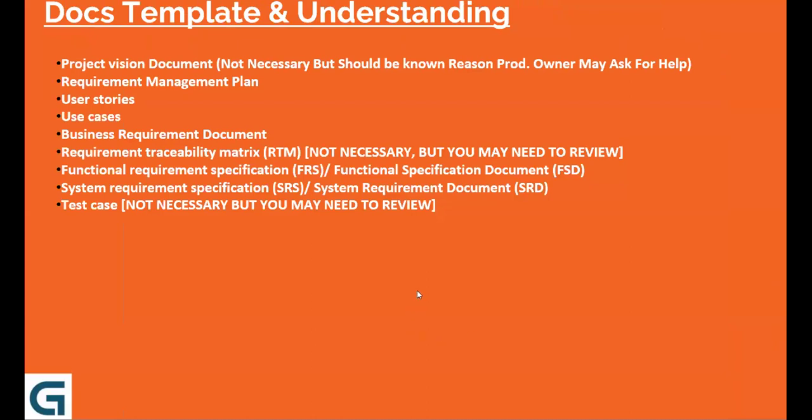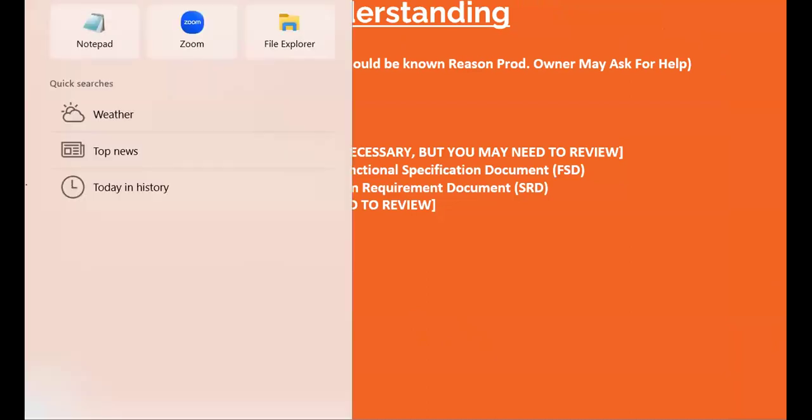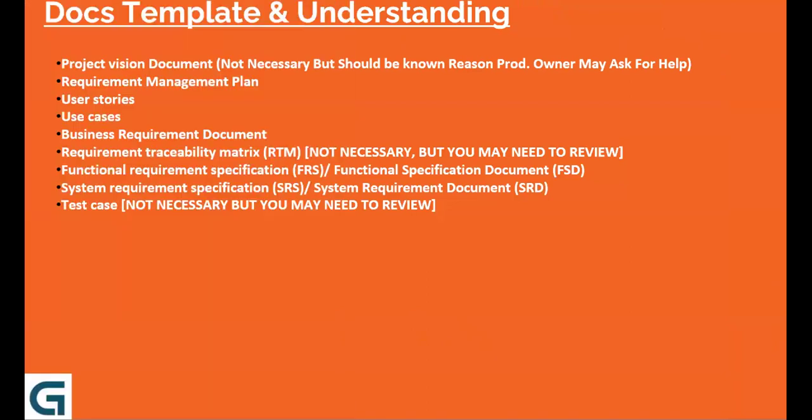Okay, docs, template, and understanding. I would require different people to read out each statement mentioned on the screen, please, and then we can elaborate on that. Go ahead. Project vision document, not necessary but should be known, reason product owner may ask for help. Project vision document. Great. Next.